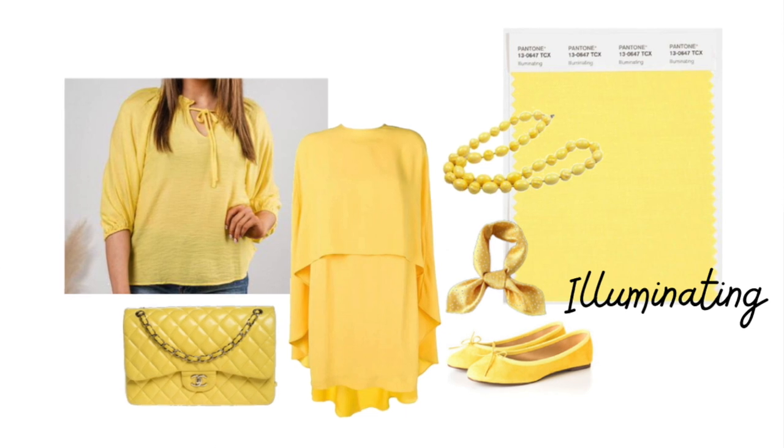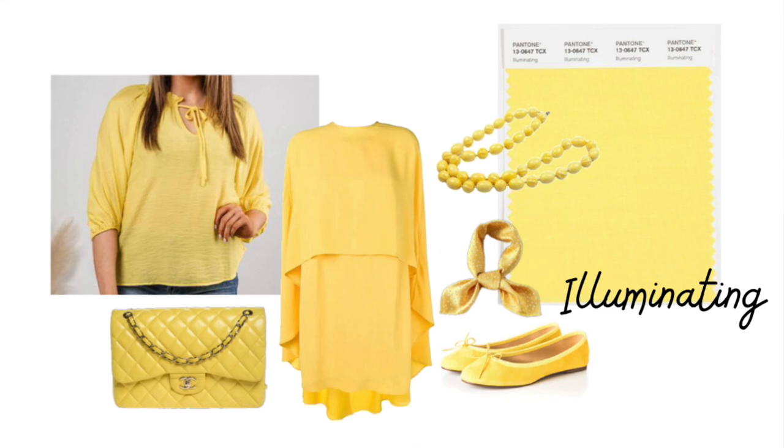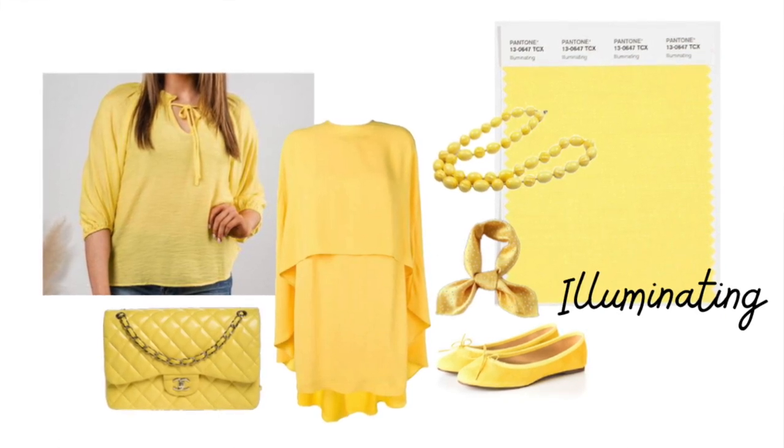The next color is one of the two colors of the year. The colors of the year this year are yellow and gray — you're going to see a ton of it. We did not pick that for everybody's closet outfit planner, but we did give it to one or two. The color is called Illuminating — it's described as a friendly, joyful, and optimistic yellow offering the promise of a sunny day. It's super bright. You are going to see many shades of yellow this season, from a very pale yellow to a very bright yellow, so probably everybody could wear it depending on what you do with it.